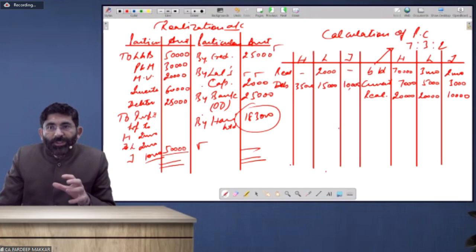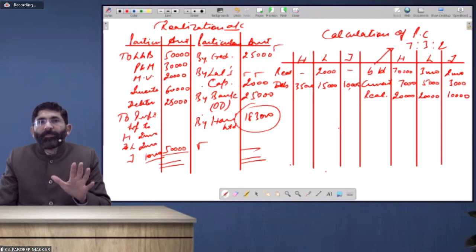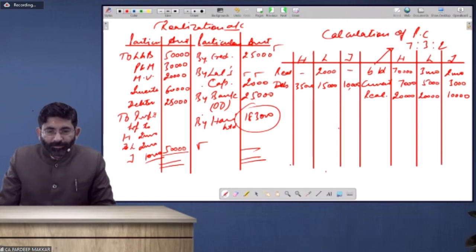In the examination, only those persons will solve the question who have done it by their own hand, who have done more and more practice. Those who have only read the questions can't solve them. Reading is not required for solving the question. To solve the question, you should solve it practically by your own hands.